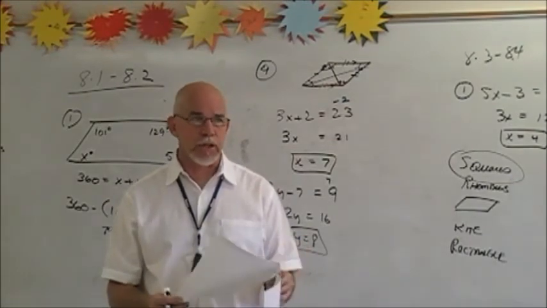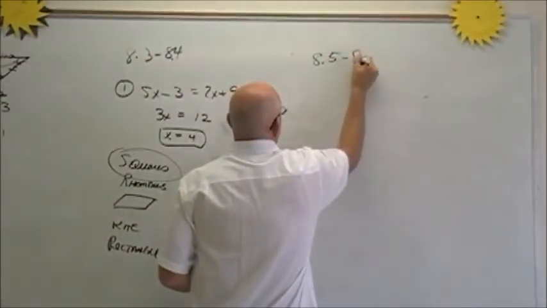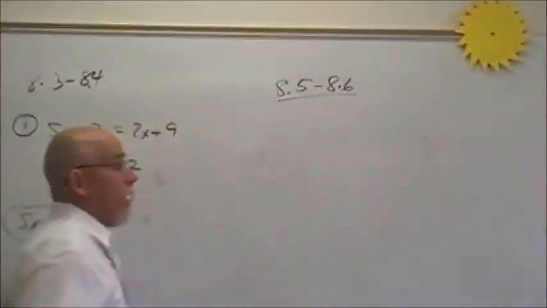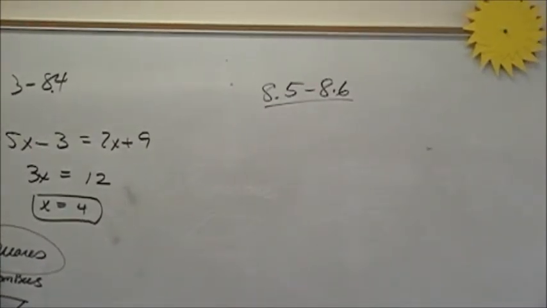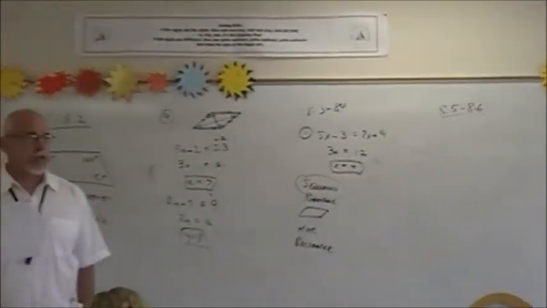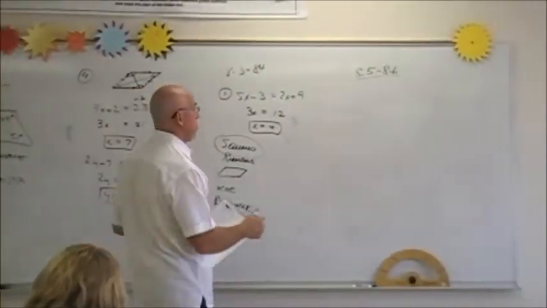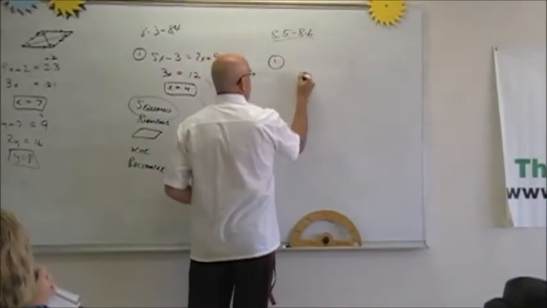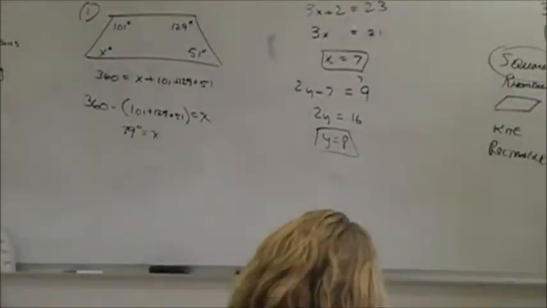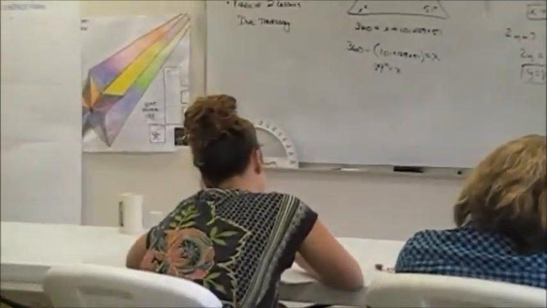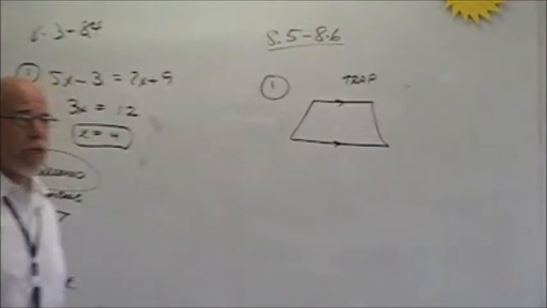Okay? Turn the page. Last page. Goes over sections 5 and 6 in chapter 8. And for this review, you look at these problems, and now we're talking about, gee, what kind of shape is that number 1? What is that? It's a trapezoid. It is a trapezoid. But they also give you a little bit more information to give it a more definite name. It's not just a trapezoid.